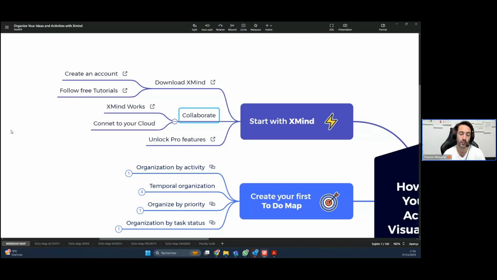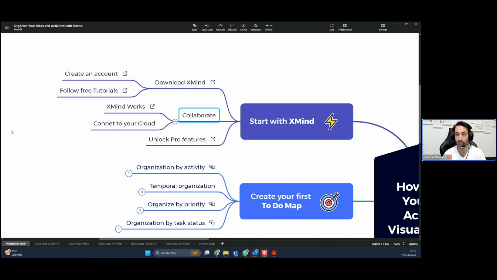So with the version of Xmind, you could store maps in your Google Drive and collaborate with them directly in Xmind. So that's very useful if you want to start.